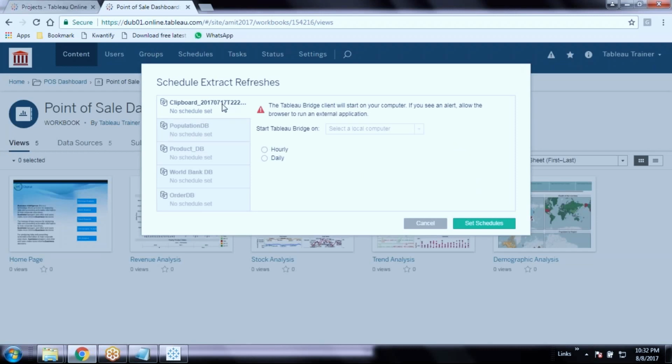So you can separately schedule individual data sets here, on a daily basis, hourly basis, on whichever schedule you define. I am scheduling it on a daily basis.